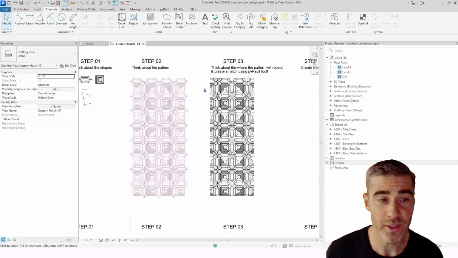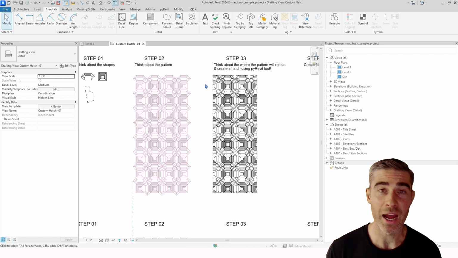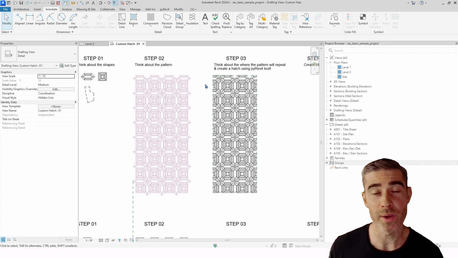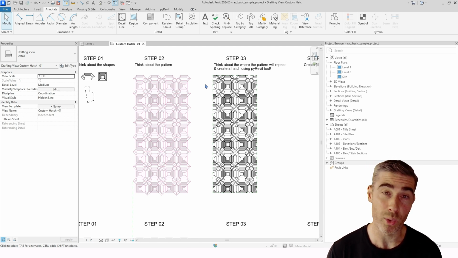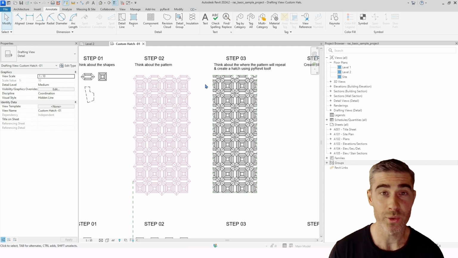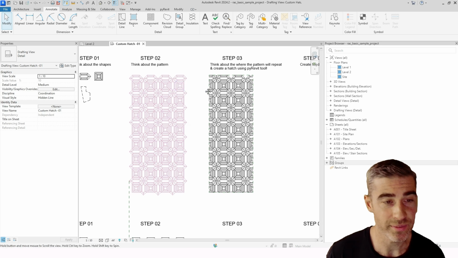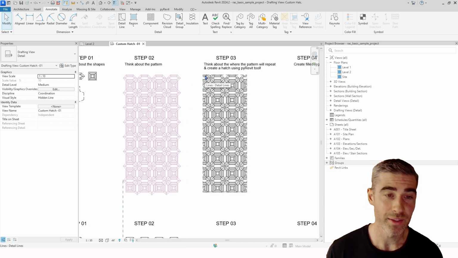So at this point, you're going to want to think about how you are going to cut this off, and at what point it makes sense for it to start repeating itself. Because this is only going to capture a small portion of this pattern, and you want to make sure that you're trimming it and creating a region that repeats seamlessly. So in this case, I've created reference lines to help guide me to trim up these lines so that it's going to be seamless.